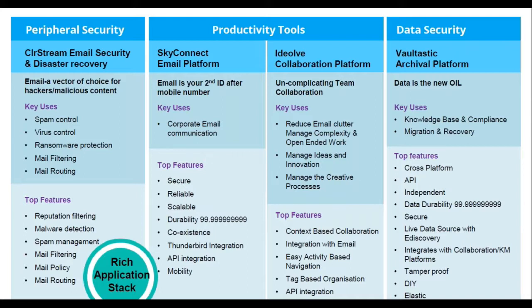The second part of this collaboration stack is what we call IDOLF. This is basically a collaboration app. While email is a very good application when it comes to sending out alerts and messages, it falls short if you start using it for collaboration. So that's where we have introduced IDOLF. The third, at the extreme right side, is that once your mail data is in, you need to secure that mail data, which is where the archival and Vaultastic come into play. So these are the four building blocks of the collaboration infrastructure that we are talking about.